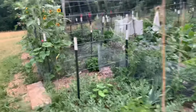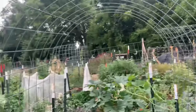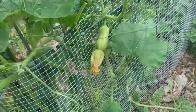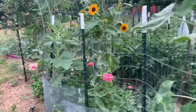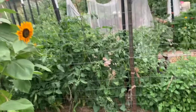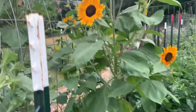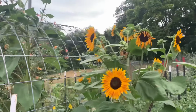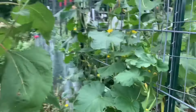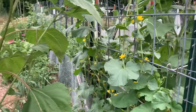Now we're walking by what I call the central archway and looking into the garden here, and you'll see that I've got some butternut squash. This is my little enclosure where I have growing all kinds of different things. I've got some sugar baby watermelons and some sweet potatoes and some volunteer sunflowers that are so happy to greet me. And growing up the inside of this trellis here are some Eden Gem melons, which are little personal melons, which I just love.